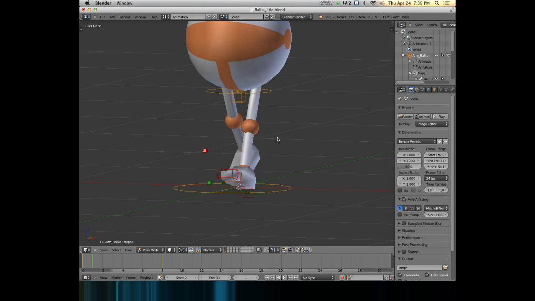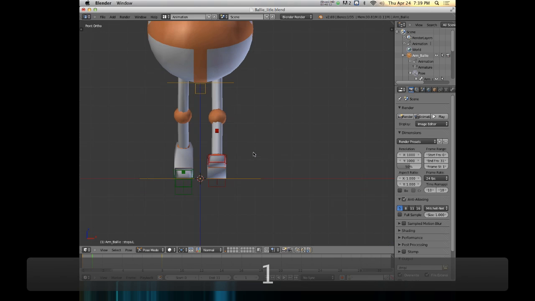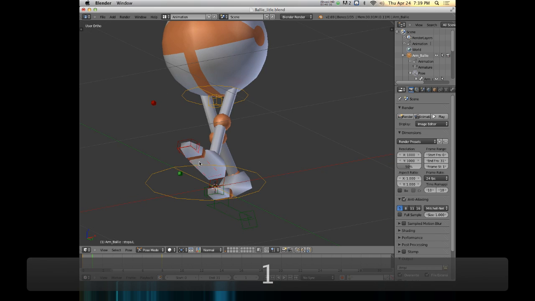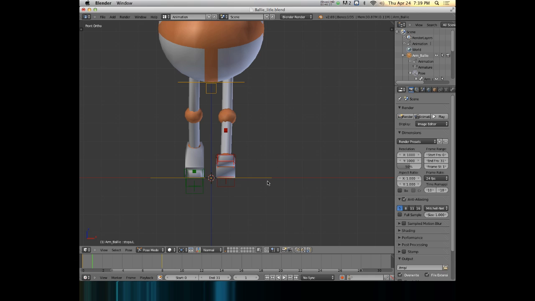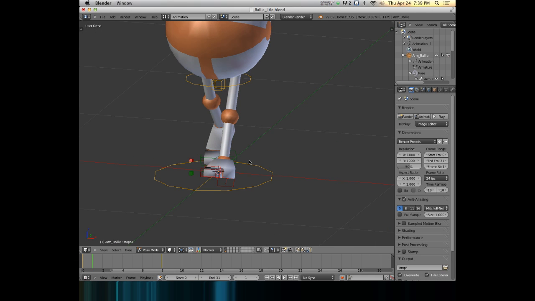And make sure, too, that you're not just animating from the side view. You want to make sure that you're considering it from all angles. So I'm going to move that foot in a little bit. Also, right now this rig is set up so that you can't rotate the feet out. You can only rotate them kind of in as your normal ankle movement.